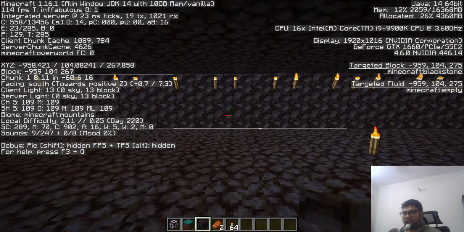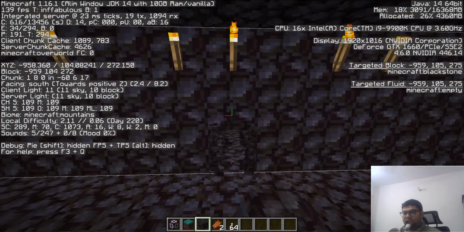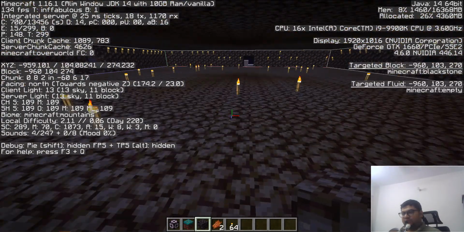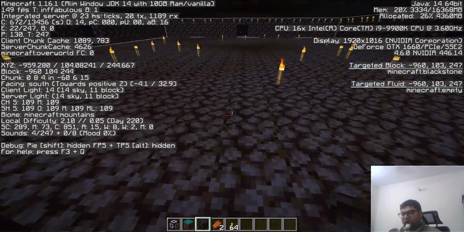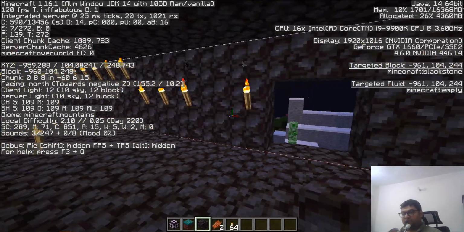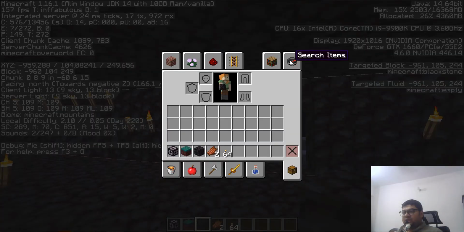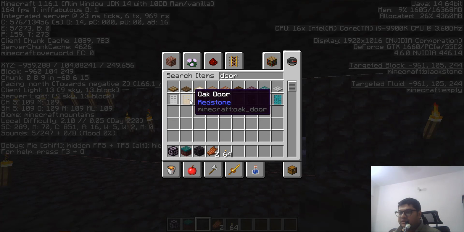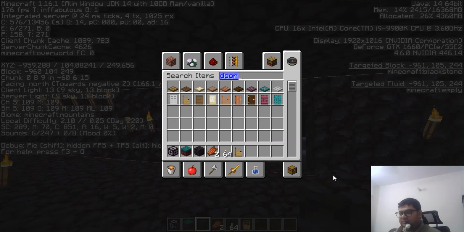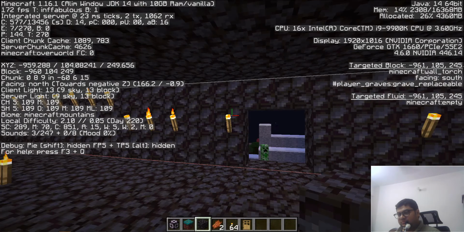And probably this one. Okay, so far so good. Now we can just use the door to have the house ready. I like this door, but if you like, you can use any other door.